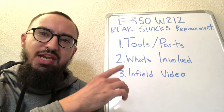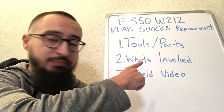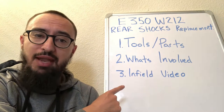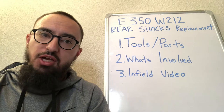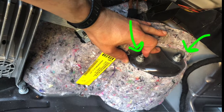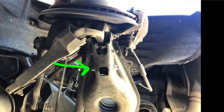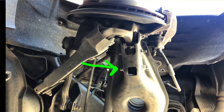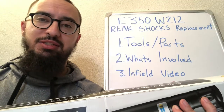Today we're going to go over the rear shocks replacement on a W212 E350 Mercedes. I will go through the tools and the parts you'll need, what's involved, and an in-field video, okay? So first off, I'm going to show you how the shock is mounted to the body. Yep, just two 13mm nuts. And the shock is only mounted on the bottom by one bolt. That's an E16 head with a 16mm nut.